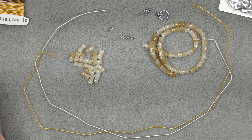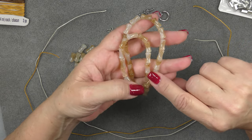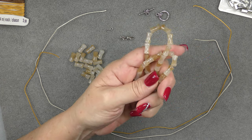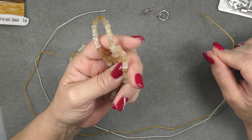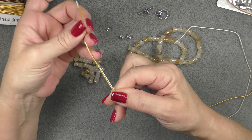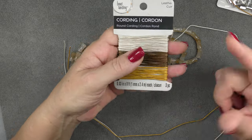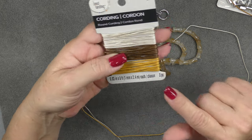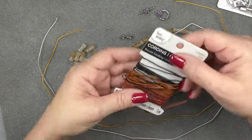For this particular project today I am going to be using some of the beads found in the Golden Harvest treasure bag. This is a 12 by 6.5 bamboo bead. You can use any type of bead you would like — a long cube, cuboid, or whatever — as long as it will fit over your one millimeter leather. We are going to be using two pieces of one millimeter diameter leather. I'm going to be using a gold and off-white — a creamy white and this gold. I bought this at Michael's.